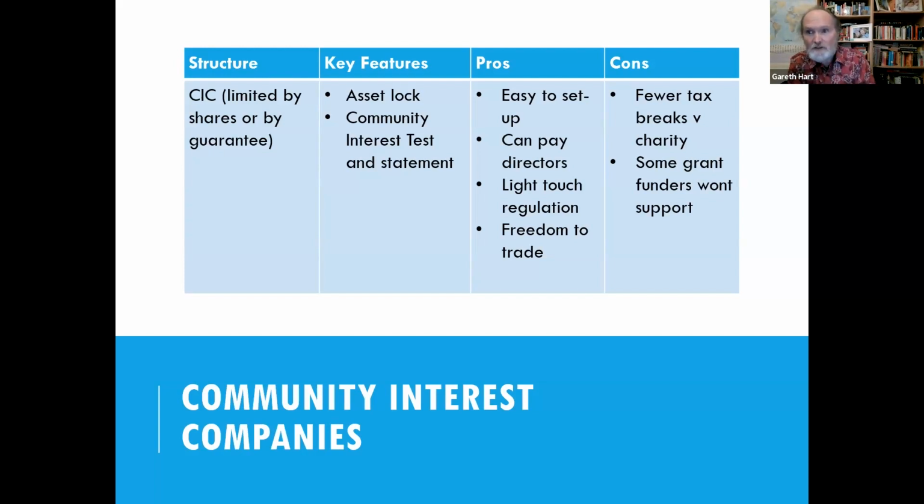The big downside, though, is that it doesn't get the tax breaks that charity gets. So you will have to pay corporation tax, business rates if you have to pay them. You don't get Gift Aid on donations. It's quite hard to donate to a CIC. It can be done, but it's tricky. And also, there are many grant funders that don't fund CICs. There are some that do and some that don't, and you've got to read the small print. If you're going to be absolutely reliant on grants, think really hard about this, because it's going to close some doors to grant funding for you.